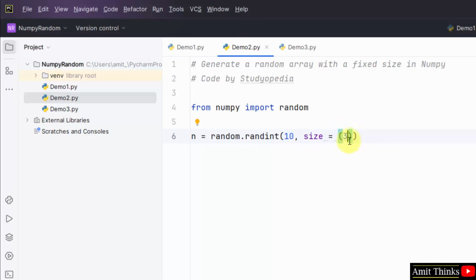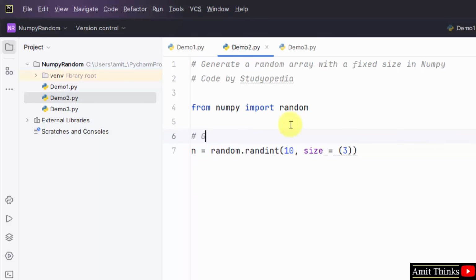I'll set the size using the size parameter. So what will happen? From 0 to 10, it will display random numbers, and the total random numbers it will display will be 3 and in an array form. So we can write here, get 3 random numbers as array elements, because an array will be displayed as an output.